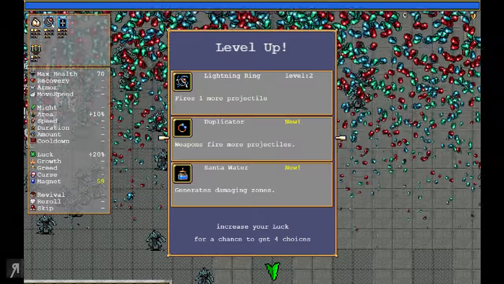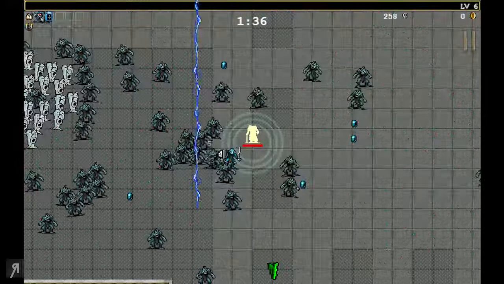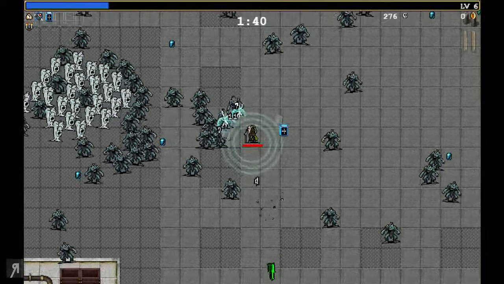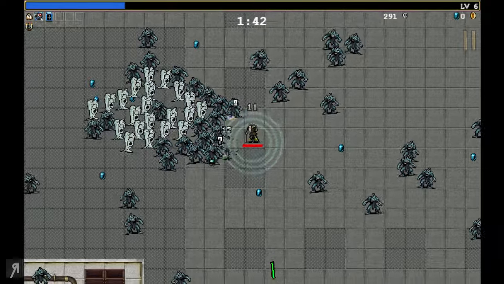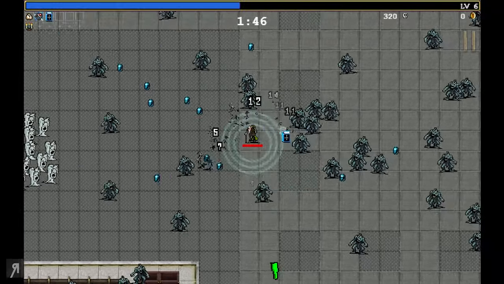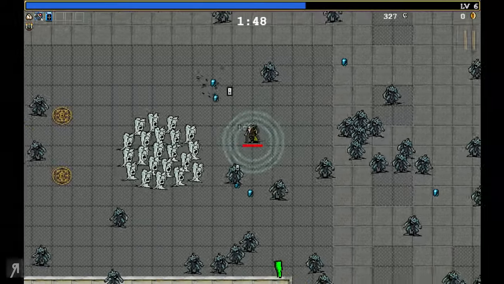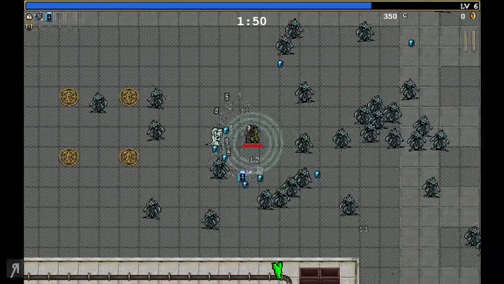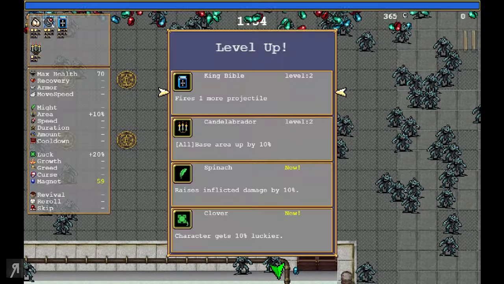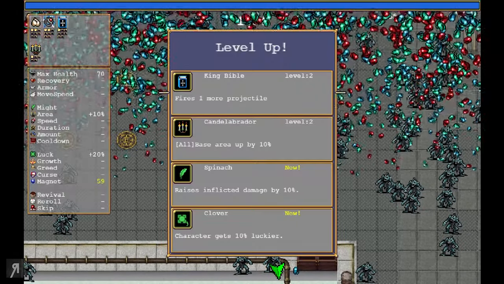And weapons fire more projectiles. I don't care about that, actually. I'm going to go for Lightning Ring level 2. Going to try and level that up as fast as I possibly can. And we're basically just going to move in to these guys. Try and eliminate them. Try and get as much experience as possible. There we go. And we just got to look out for elites. That's all we got to do. Just look out for elites and then we should be absolutely fine.